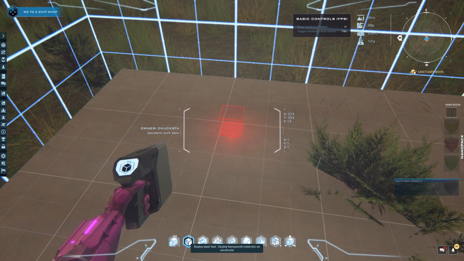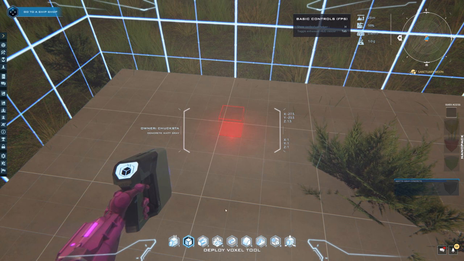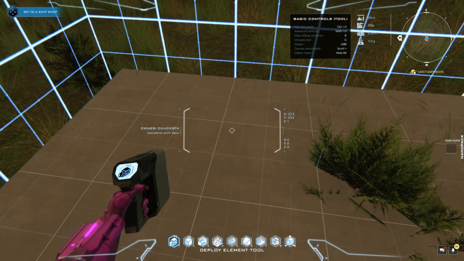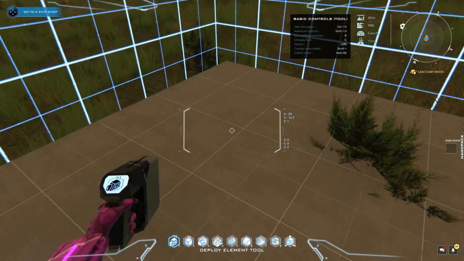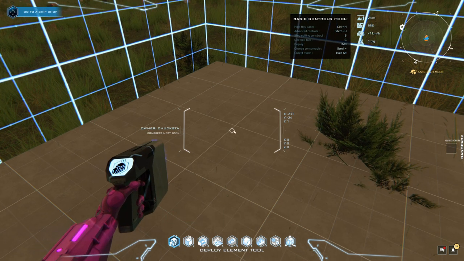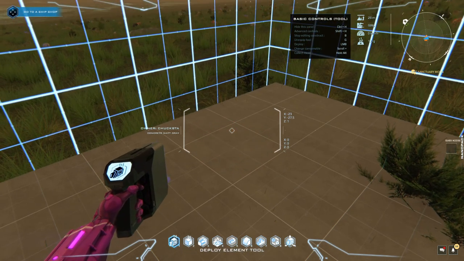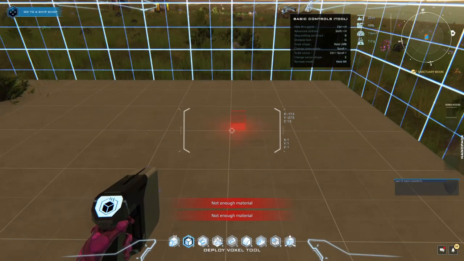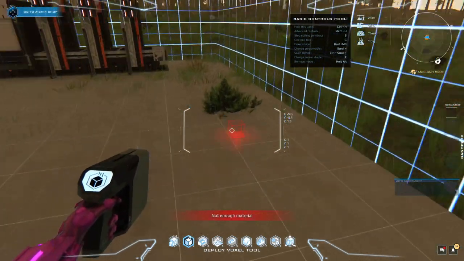Display, deploy, oh no, hang on, I shouldn't get that one. Deploy element. Hang on, doing the wrong thing. I think I'm doing the wrong thing. I can't remember how to do this. Double click. No, that is what it is, this one. Not enough material. You git.